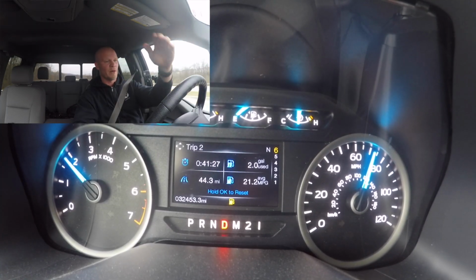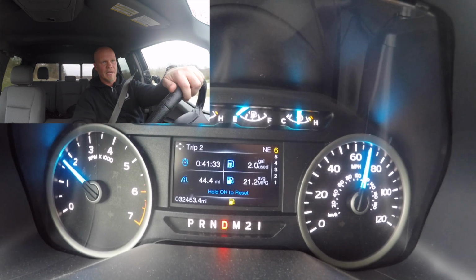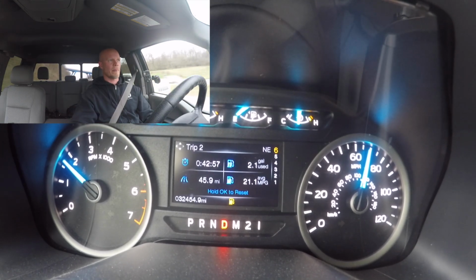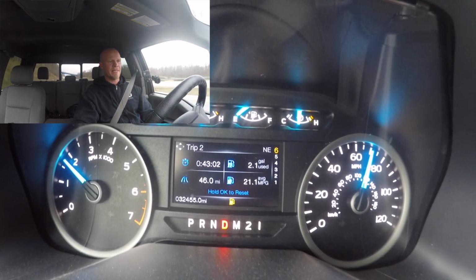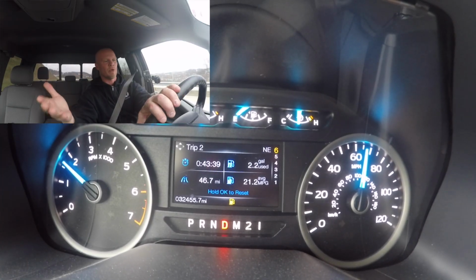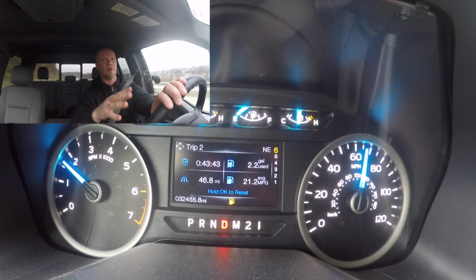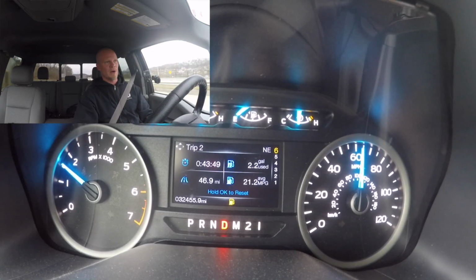All right, if we make it over to my exit here, I'm just gonna take it, and then I'm sure it'll die in an intersection somewhere or something. I mean, I'm impressed. I am starting to get bored, but I am impressed. This is crazy. 46 miles. I'm starting to get to a point where I'm not even worried anymore. Around when it hit 20 miles, I was pissing myself. But now I'm like, okay, I guess you don't have to refuel this damn truck. It just keeps going.